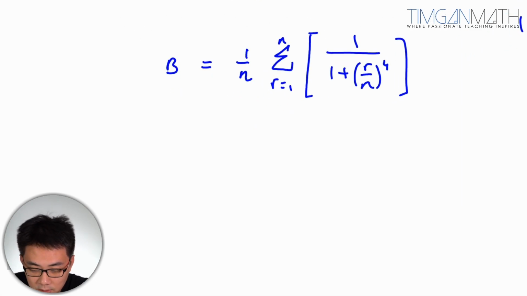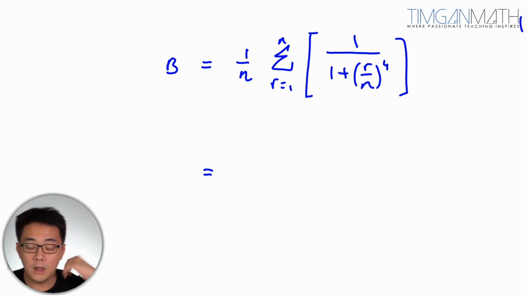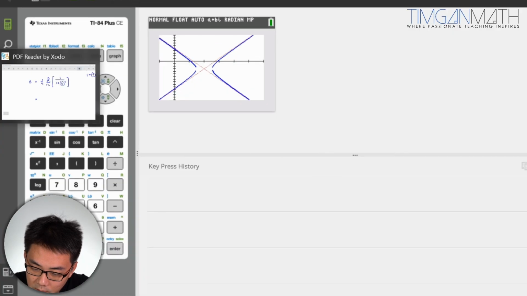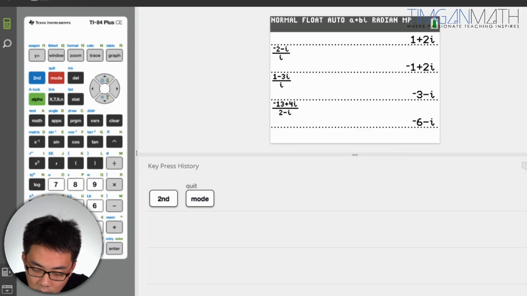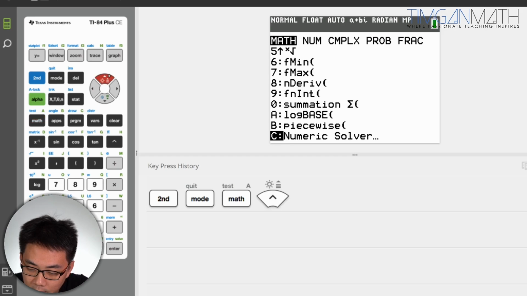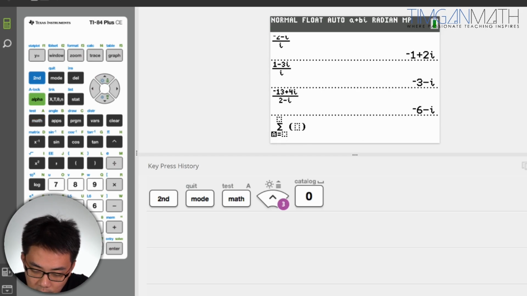So this is our general form. In order for us to key it into the calculator, I'm going to put n, then compute and see what my calculator gives me. I'm going to use summation, just slowly. Here, what I'm going to do is press Math, then summation.